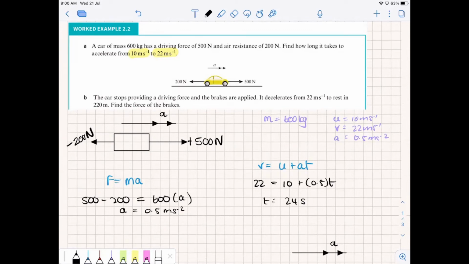Any questions? Nice and simple. The key thing again: we draw the diagram first. We need to resolve the forces first. We need to find the net resultant force. And for the problems at the moment, we are only going to be looking at them in one dimension. We will look at two-dimensional problems later on in the term. For now, you'll only be resolving a force in one dimension, so up and down or left and right.